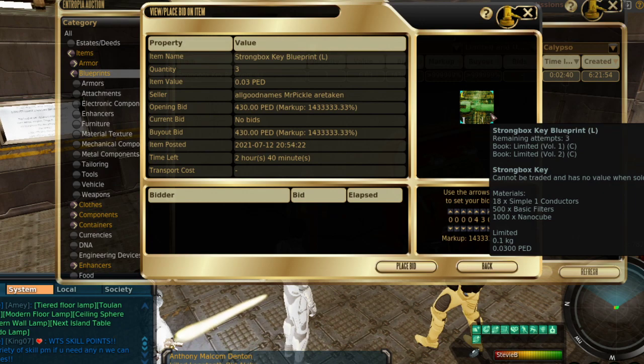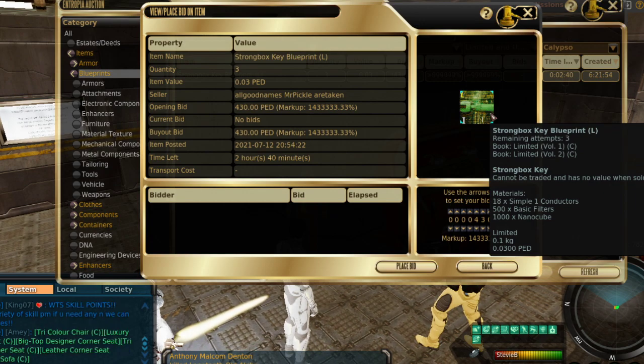Alright, so this is the Strongbox Key Blueprint. We talked about this in a previous video when this blueprint was very first discovered. They are limited blueprints, and the idea was that if you looted one of these blueprints, you could use it to make Strongbox keys. Then you could use those keys to open your strong boxes, whether they're seasonal mayhem boxes or strong boxes of the classified variety.